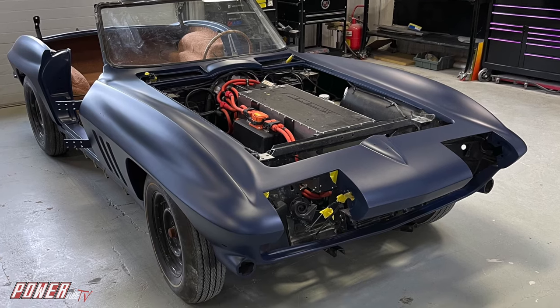After you get the call, you're thinking, should we do this or not? We already have a pretty solid client base and a lot of work, and this is going to take up a lot of time. The exposure can be great, but not everyone thinks it's a good idea to convert an original '65 Corvette into an electric vehicle — including us. But when the customer has a mission and it's something he's passionate about, you want to support that. And then you look at it and go — it's Robert Downey, it's a '65 Corvette. Tearing this original car apart is a big decision.